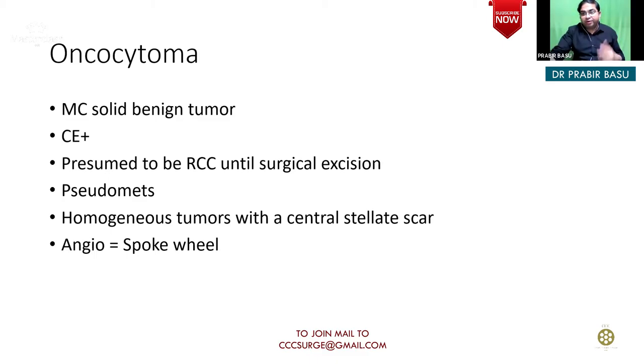Now we come to the different benign renal tumors. They may ask you, what is the most common solid benign tumor? That is oncocytoma. The most common benign renal lesion is a renal cyst. The most common renal malignancy is actually a renal metastasis. These are the most common things you may have in your MCQs. The oncocytoma is the most common solid benign tumor, but there is an amount of contrast enhancement. So by face value, you cannot say that this is an oncocytoma, a benign tumor, and keep it alone.